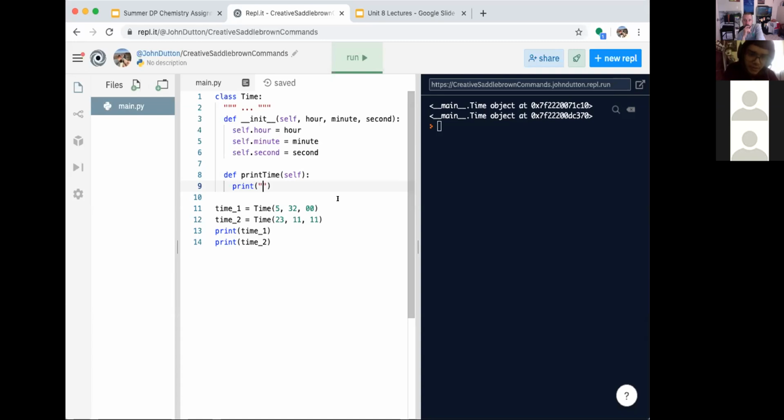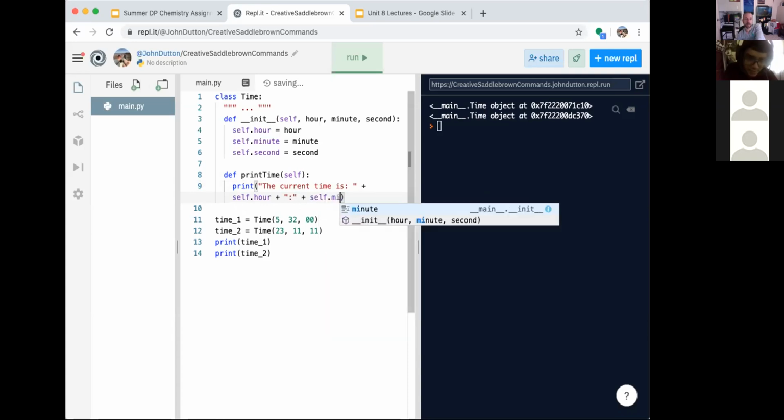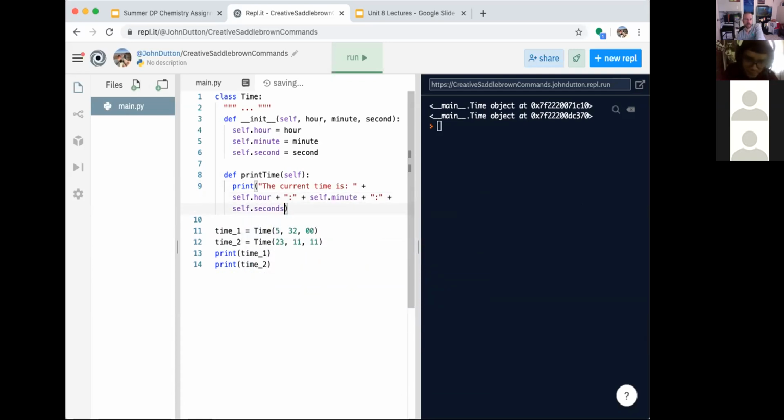Wouldn't it be print self.hour? Good, so that will print the current hour, right? Same thing for the minutes and seconds? The current time is self.hour, plus self.minutes, plus self.seconds. That works. Now, one thing to pay attention to here. I mean, this will work, right? So let's take a look.